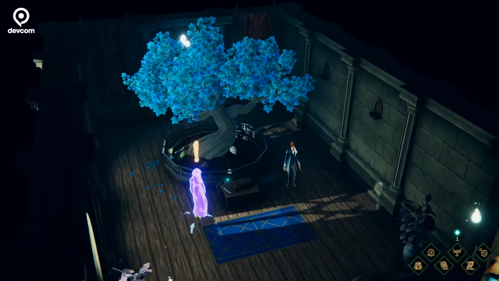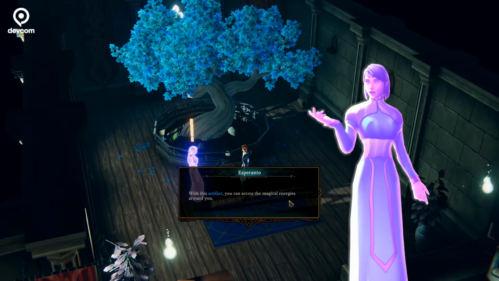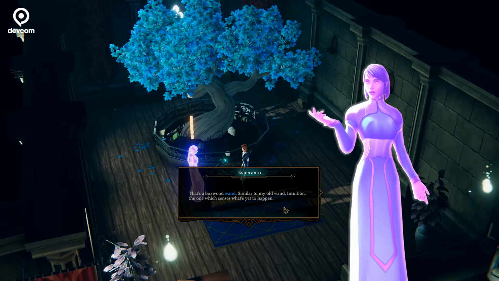As you may have guessed, your magic doesn't work here. You must think in this country's language. With this artifact, you can access the magical energies around you. But it is not enough to pronounce the words. You must know their meaning and visualize them in your mind. That's a boxwood wand, similar to my old wand, Intuition, the one which senses what's yet to happen. As you know, they've been banned since the Great War. With it, you will be able to understand your surroundings by pointing at objects.